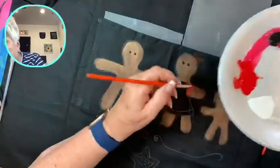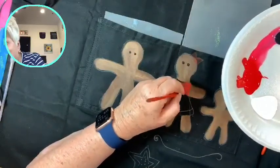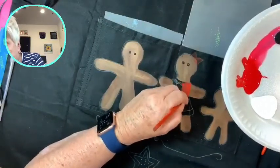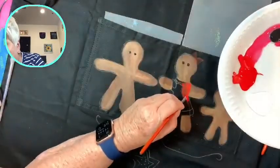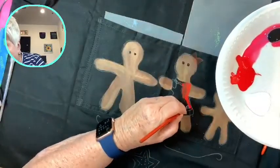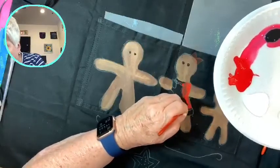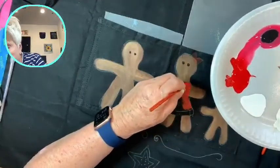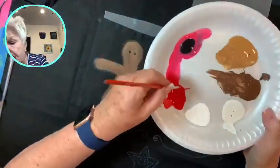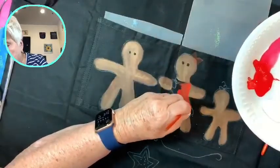I've got a lot of white to do, but I have to wait until some of this dries and I can get an extra coat on it. And the gingerbread lady's wearing a little fur trim at the bottom of her dress, kind of like a Santa outfit. Thought about doing it hot pink, but we have hot pink aprons already.